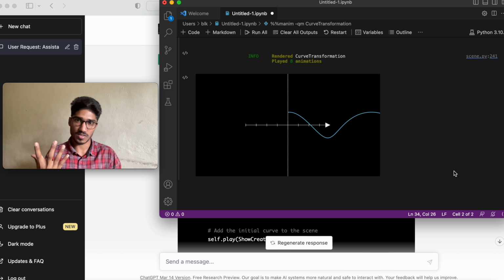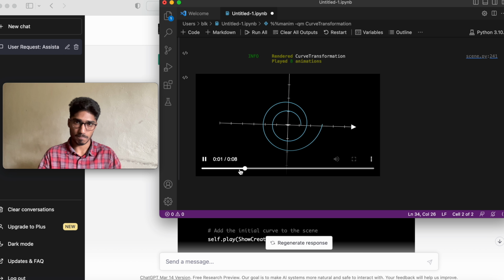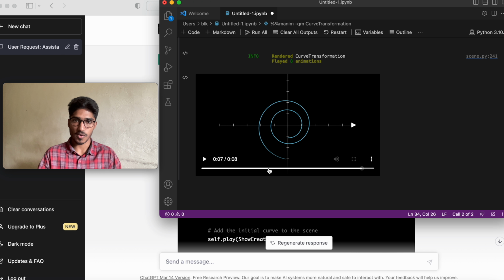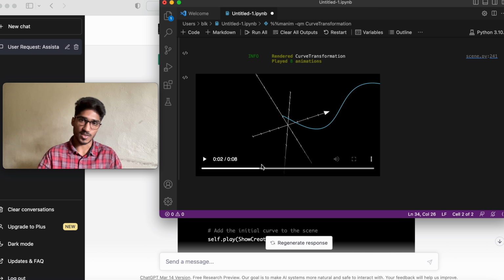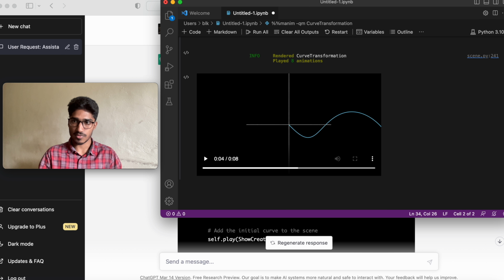This is our curve. Okay, this is the cos curve. Cos was right. The sine curve is not actually visible, and it's rotating too much, right? So there are two things that I need to do. First, I need to reduce this rotation by subtracting 2 pi from the angle. So it's the same effect, but one rotation is avoided. The next thing is that this transformation is not quite visible because it's rotating like this, so you cannot really see what's happening. So let's fix that.